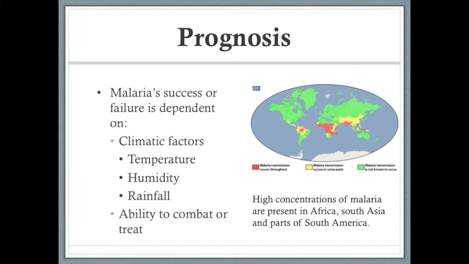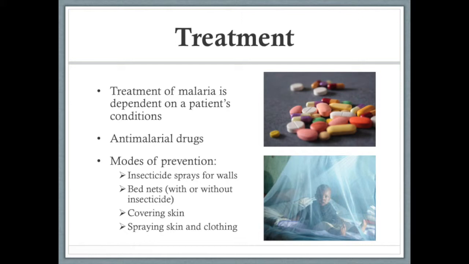The parasite Plasmodium cannot complete its growth cycle inside the mosquito unless temperatures are above 20 degrees Celsius or 68 degrees Fahrenheit. The parasite's short reproductive cycle makes malaria highly transmittable. The disease's success depends on a population's ability to combat or treat malaria. Although there is no available cure or vaccine yet, there are many current treatments and preventions available.